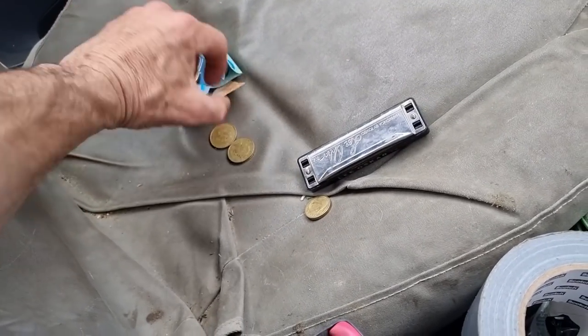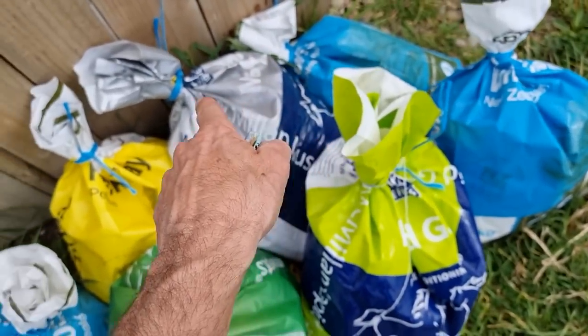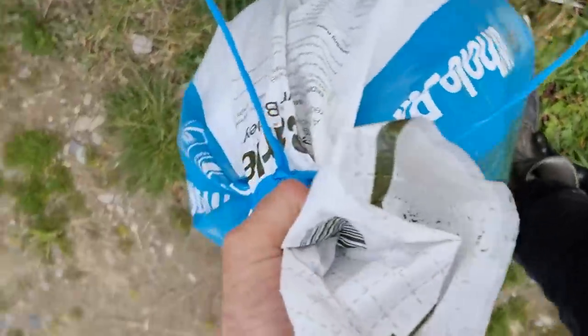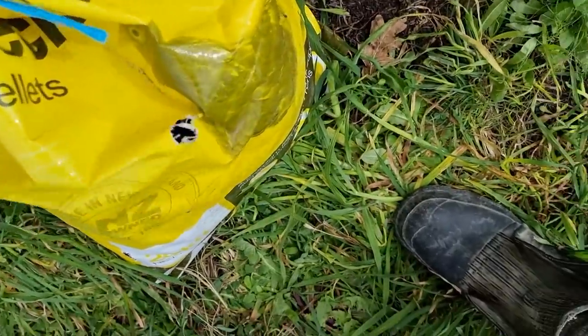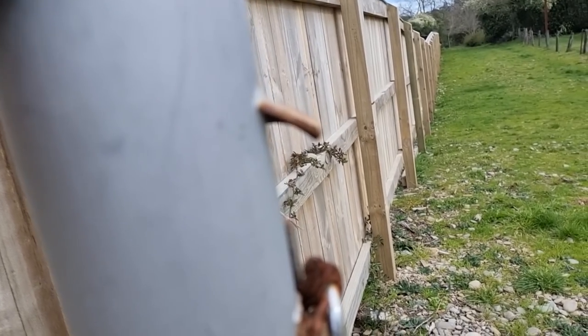15, 16. One, two, three, four, five, six, seven. That's $14. Oh, they're good heavy bags. Jeez. It's a heaps. Three. That's a big one. And four. That's a real heavy one. Getting bigger. Lucky last. They've been sitting there for a while, haven't they? There's no grass growing under them. It's a tenner.